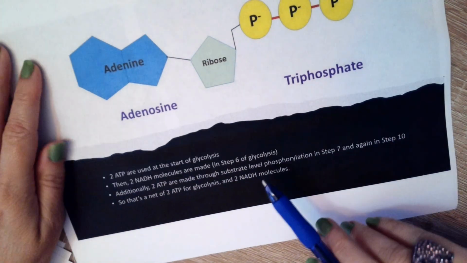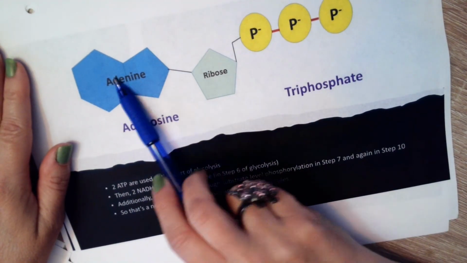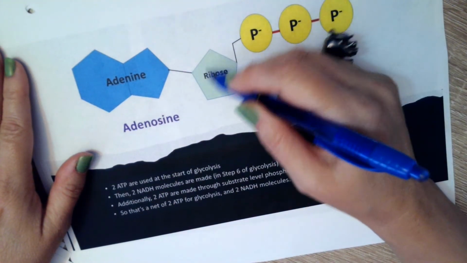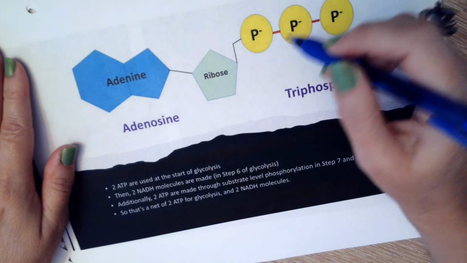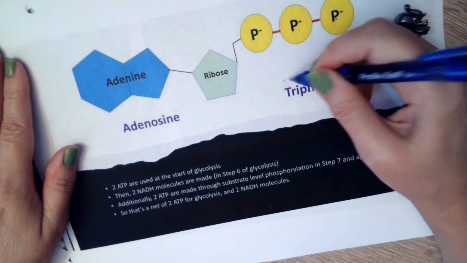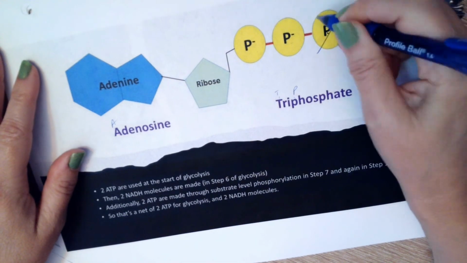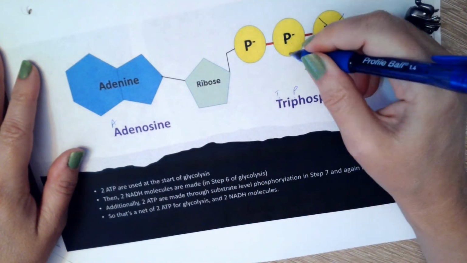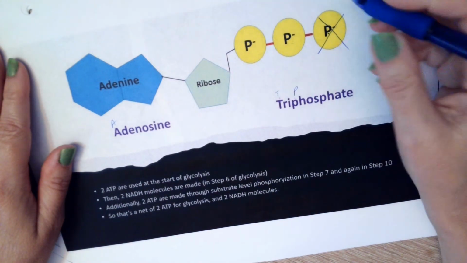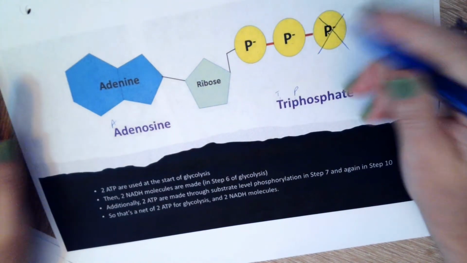Okay, so here is a picture of ATP. We have adenine, that's the A part of ATP. Here's ribose, that's just the sugar part of it. And then triphosphate, so that's the TP part of it. If we were to cross one off, that would be a DP, adenosine diphosphate. So that would be the lower energy form. Here we have the stored energy form, ATP.